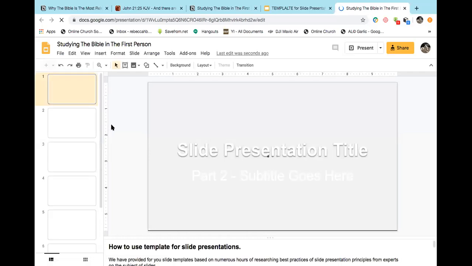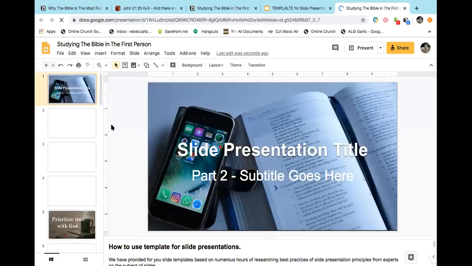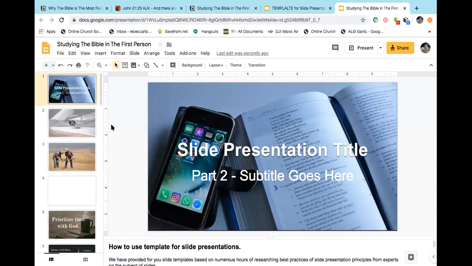The reason why we always use a template is because it's easier than starting a presentation from scratch every time. It's a lot faster. Also, these slide presentations have basically taken hours of research and studies from companies and people whose whole focus is understanding slide design and best practices and principles.